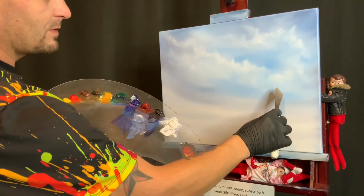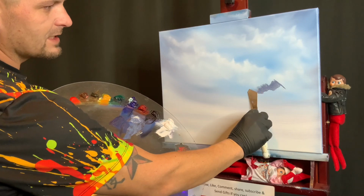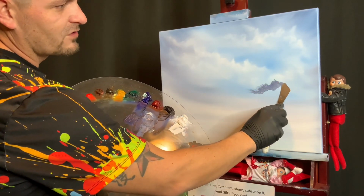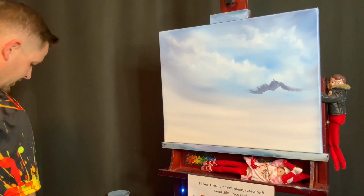We're gonna come back in here, maybe way off in the distance. And this little mountain, he's so far away, there's not a whole lot of detail on this guy. Doesn't need to be super big. Doesn't need to be a perfect triangle or anything like that. You do whatever you want. Make yours look however it wants to look.